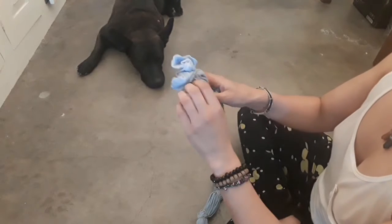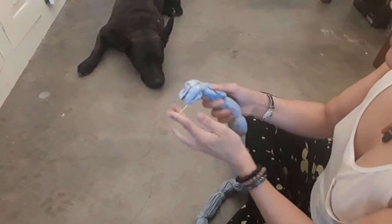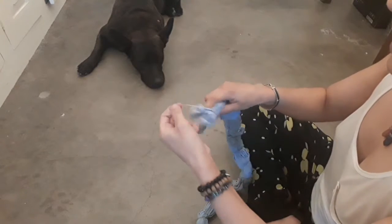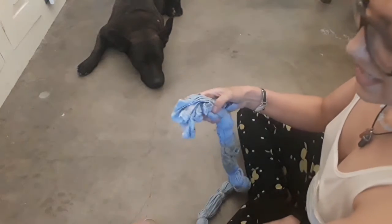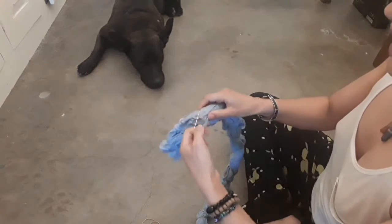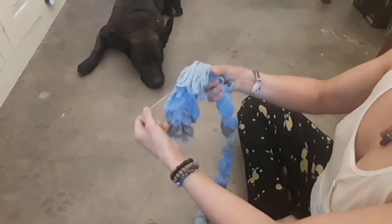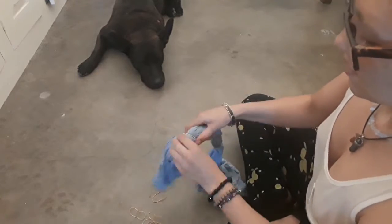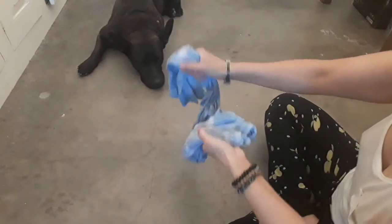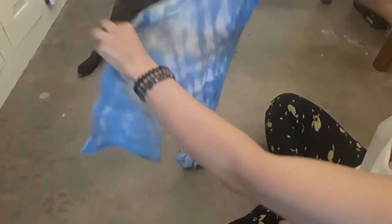So this is my favorite part, which is unfolding, unwrapping, and seeing what the pattern looks like. I mean, I have a rough idea of what it's going to be, but obviously you just never really know for sure because it is a natural process. So let's get all of these done. The last one is off and I'm going to unfold it now with you so we can see together what it looks like.